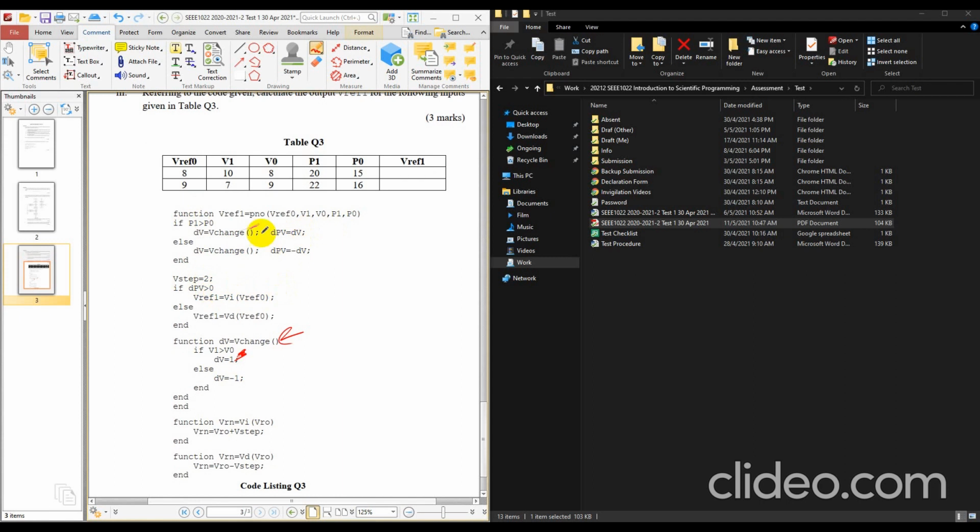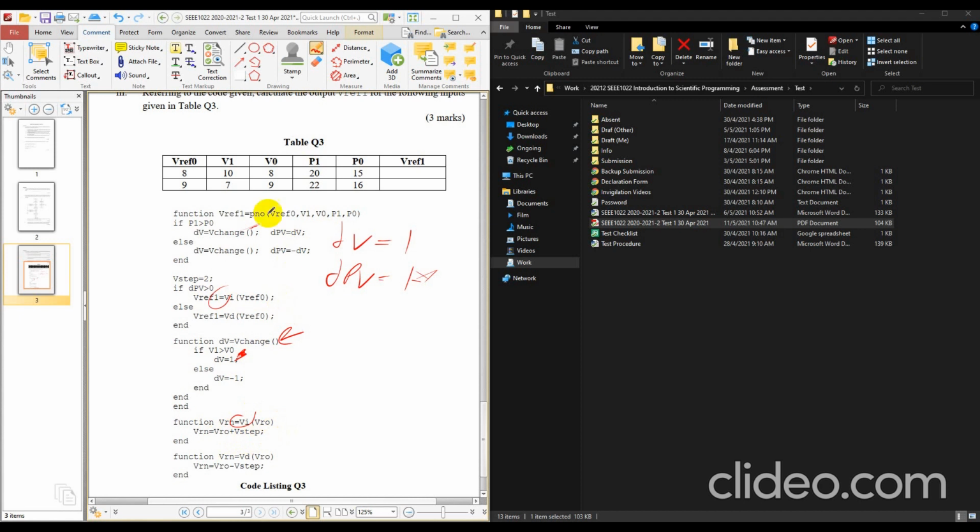This one is 1, dv is 1, dvp also 1. So if dvp is more than 0, it's called increase vi. So vi, this is vi, so v is vro.